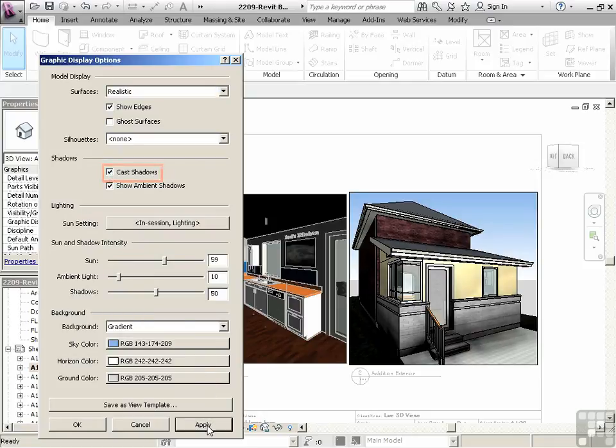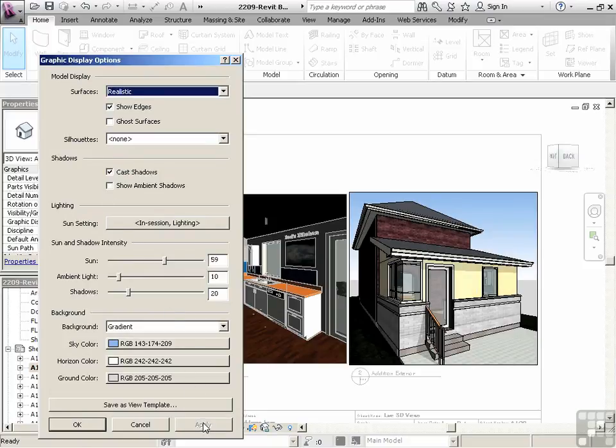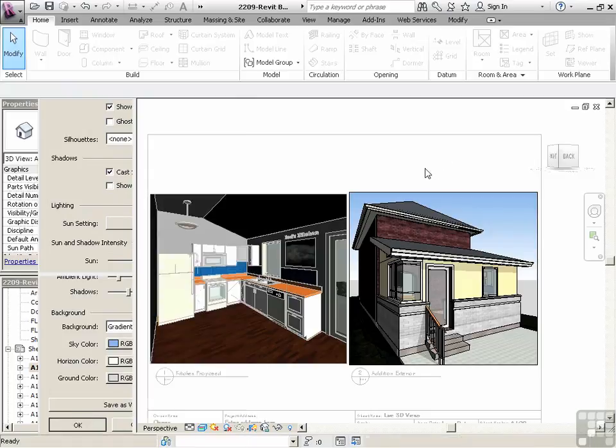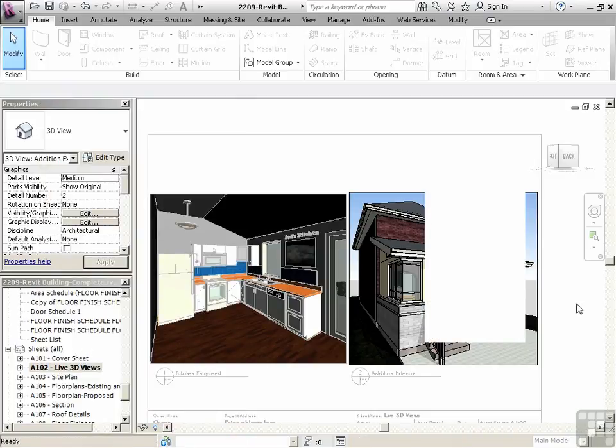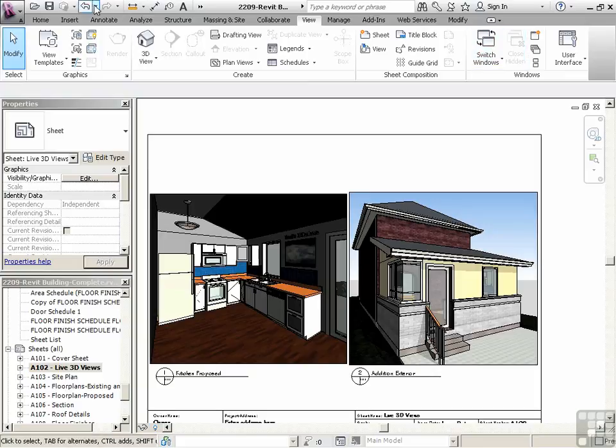I find cast shadows, you can put that on, but it tends to darken things quite a bit. If that's the case, you can lighten up the shadows. All right, let's take off the ambient shadows and just use normal shadows. I kind of like that. Let's say okay, right click and deactivate view. Ultimately, one day we'll be able to just not even have to press the render button. It'll just be rendered live. That day is coming probably sooner than any of us realize. Okay, so let's go to View, close hidden windows, save what we've done, and we can shut that down.